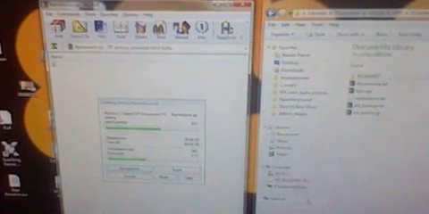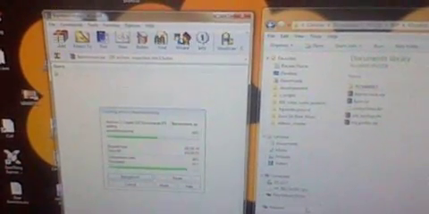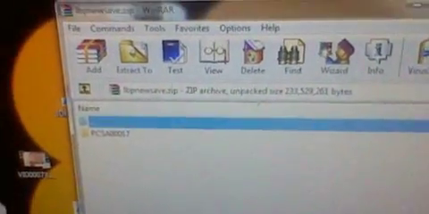So I'll make, oops, I don't want a new folder. I want to do a new zip, and I'll call it LBP new save for now. And then I'll just copy that folder into it. Let it load in there. And you see I got it saved in there.